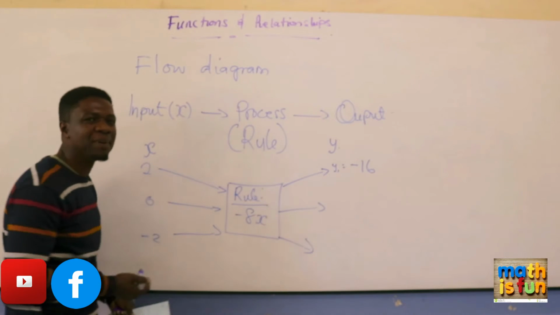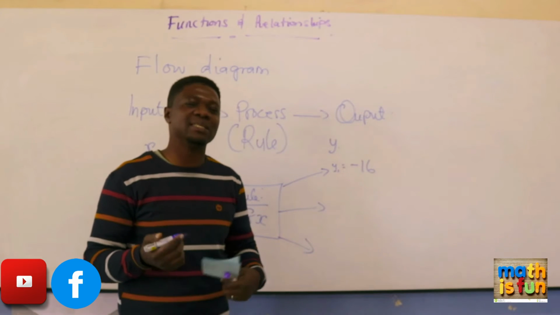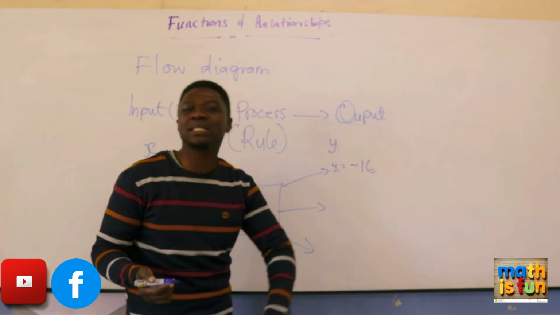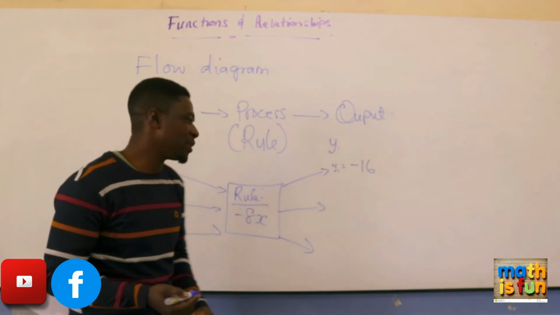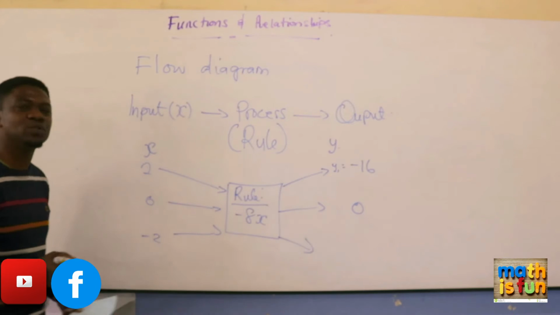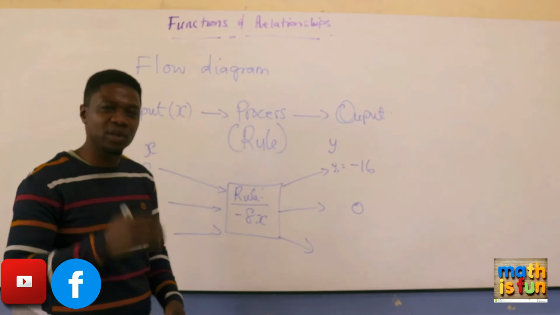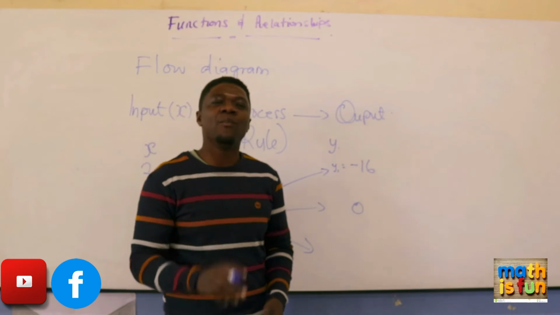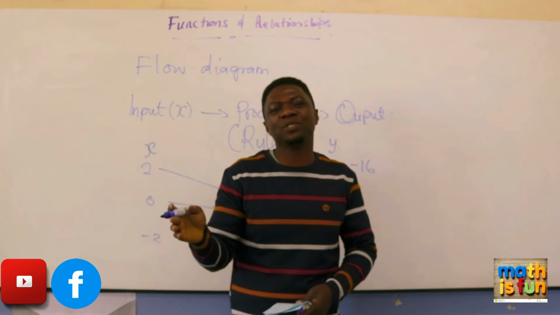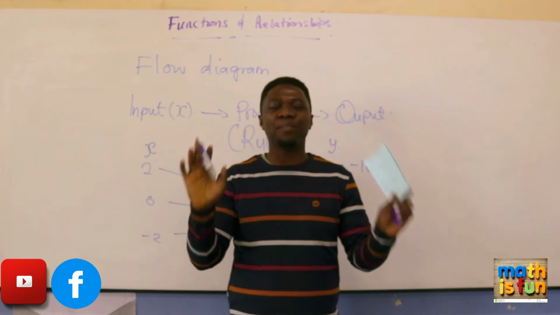If I'm looking for y2, then I'll say that 0 multiplied by -8 will give me what? Remember that any number multiplied by 0 is 0, whether it is a positive number or a negative number, no matter how high or how small the number is. So here it is 0. Then I go to -2 times -8. Remember that one of the rules is that when you're multiplying two integers that both happen to be negative, negative times negative always gives us positive.